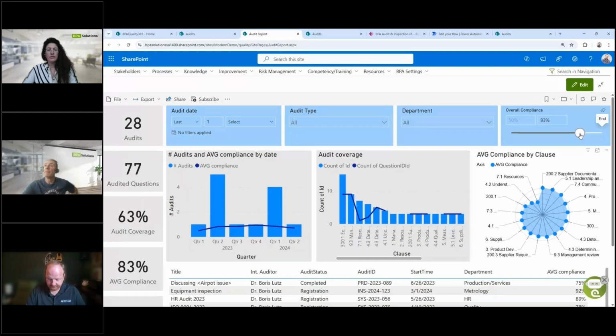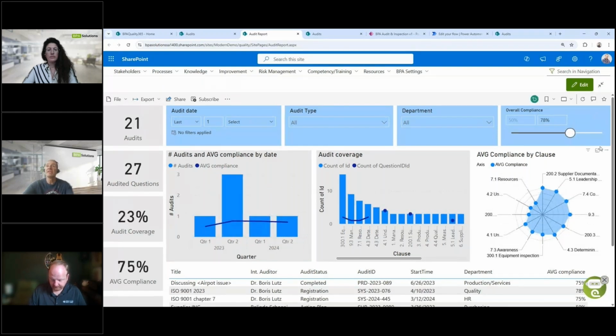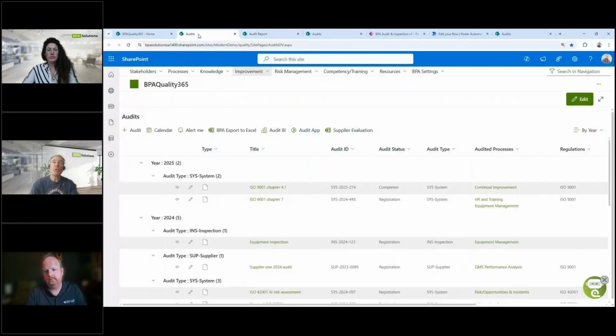Decision makers can use, for example, this cursor or any slicer to drill down into these audits, to view audits that are less compliant than a certain percent, check about these audits, and possibly open these audits.